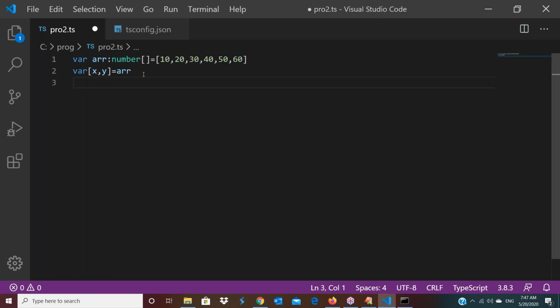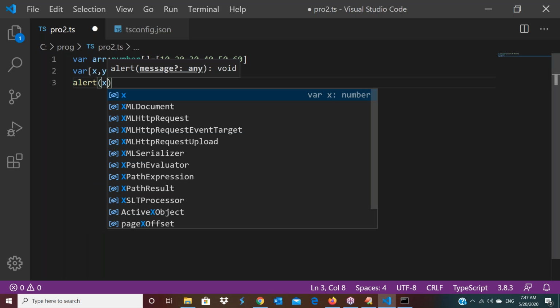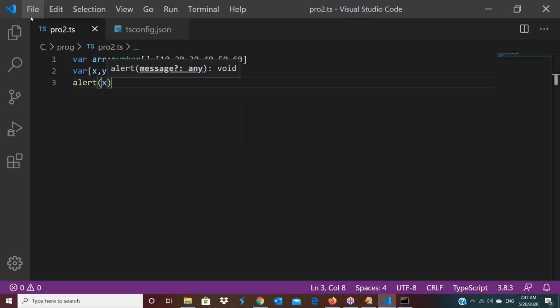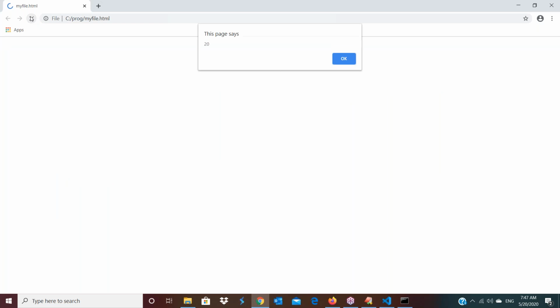I am using alert x. I have given like this. Now, if I refresh, what output did we get? 10 is the output. Alert y I have given. Now refresh. What is the output? 20 is the output.